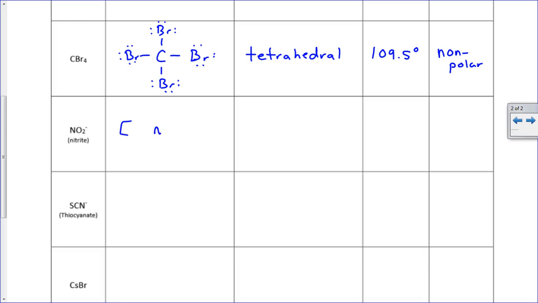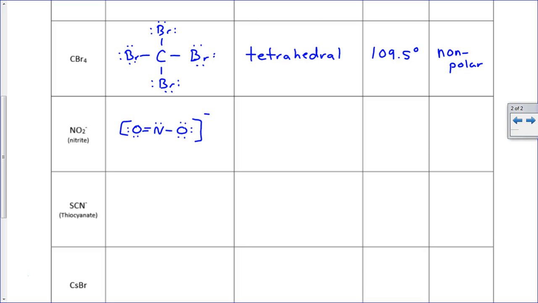So we put the N in the middle. There are a couple O's. So we've got an O here and an O here. And then there need to be 3 bonds involved. So I'm going to do 2 here and then 1 over on this side. Then we fill in electrons as needed to make octets. All right, it looks like this. And then you throw the negative sign up here.